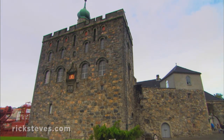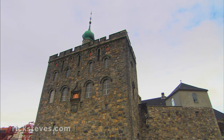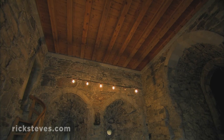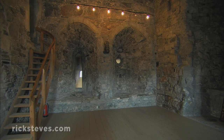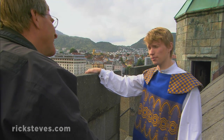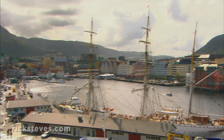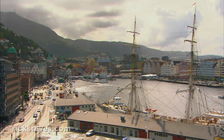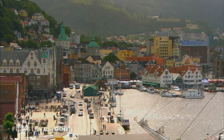The adjacent tower dates back to the same period. Its simple design favored security over comfort. It was basically 4 stout rooms stacked atop each other. This was the chapel. From the roof, we enjoy a royal view. So for centuries, this actually happened to be the tallest building in Bergen. And what I think the building is trying to represent today is the attempt the Norwegian kings made in the 1200s to make this a political center.